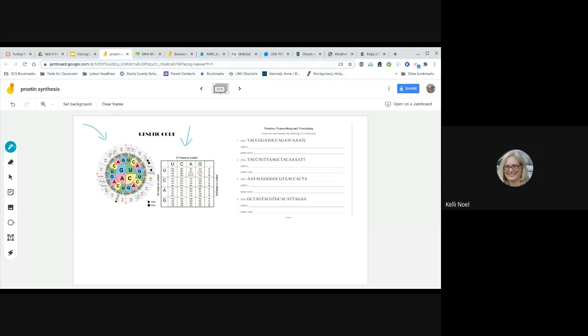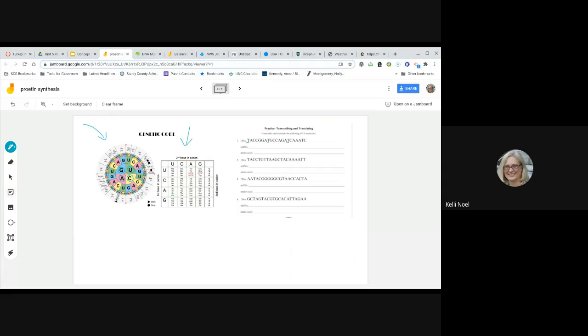Before you can use this, you can't use it on DNA. Remember, if you have T's, it's DNA. Notice in the chart, there are no T's. We have A, G, U, and C. No T.